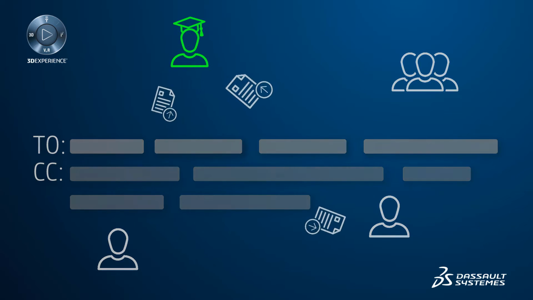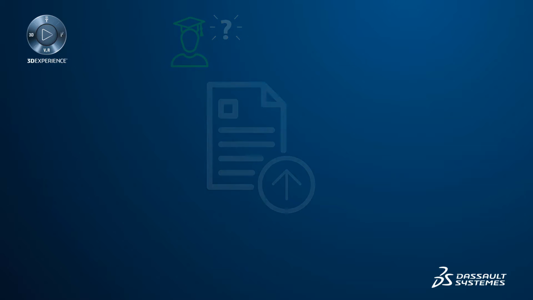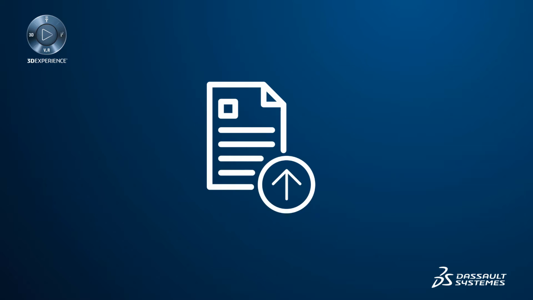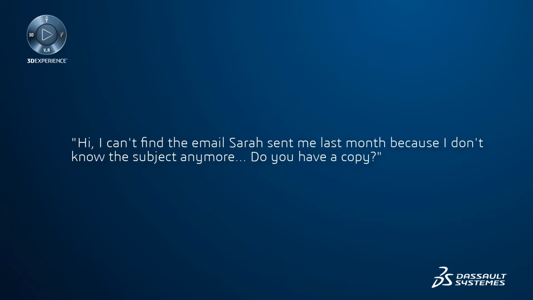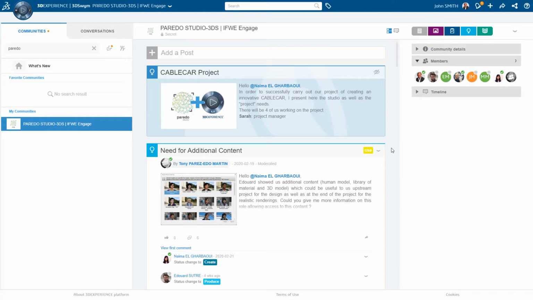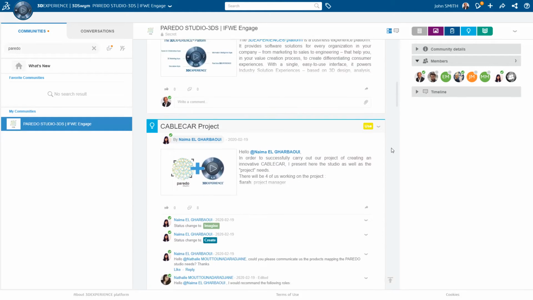With the introduction of the iFWE loop, we are not changing the content of our communication, but rather the way we communicate. Does this sound familiar? Do you remember what John said in the phone call you had with him last quarter? Or, "Hi, I can't find the email Sarah sent me last month because I don't know the subject anymore. Do you have a copy?" With your new iFWE loop, you will never be in such a scenario.